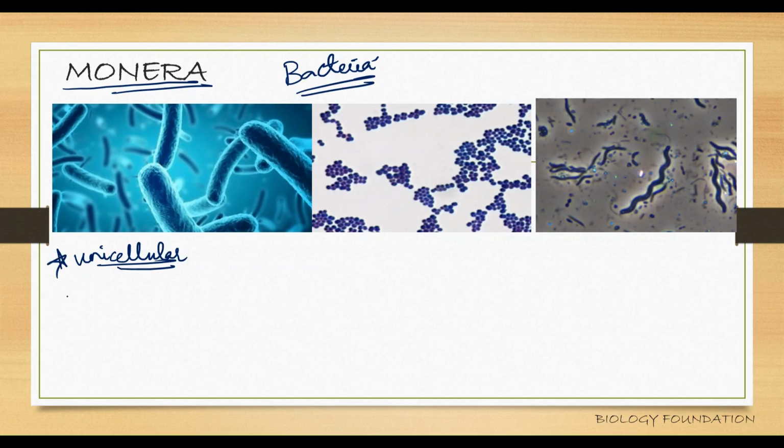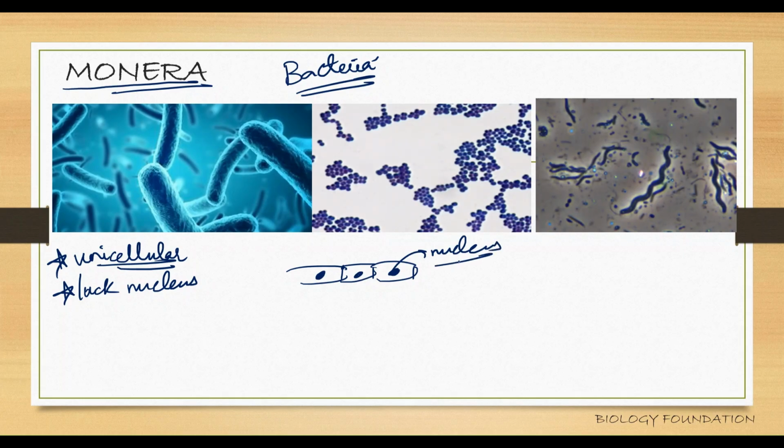And a very important point about bacteria is they are unicellular and they lack a nucleus. Do you remember, students, when I explained to you the experiment of onion peel or the cheek cells? We have seen the cells under the microscope having some stained spherical structure inside the cell, which you call the nucleus, right?